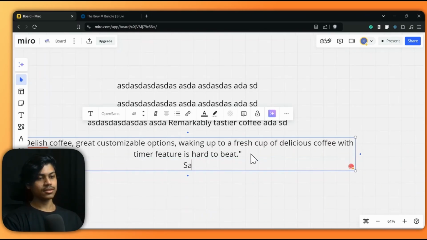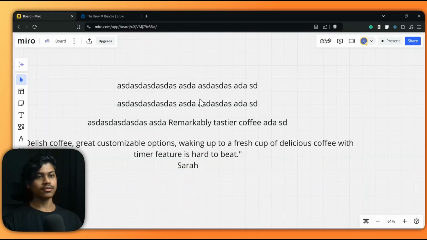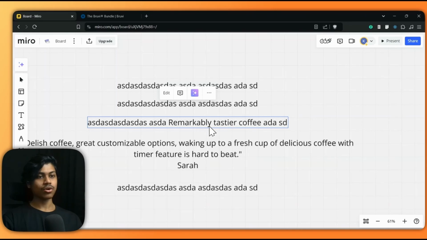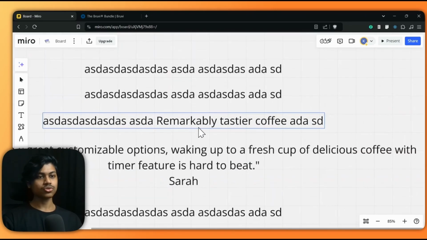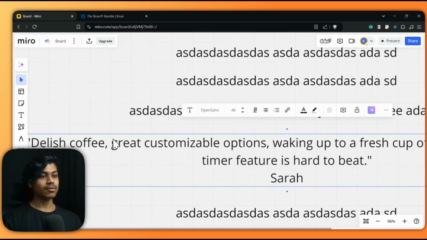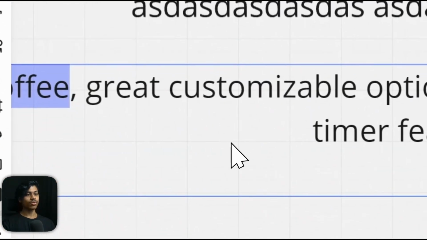And this is basically your copy, and then there's more copy below it. Now, you can probably tell that a different review would have performed better, and the reason for that is this review doesn't directly talk about the copy that was right before it or right after it. So because we are talking about tastier coffee, the best thing to do here would have been to mention a review that emphasizes tasty coffee more than this review, because this review does talk about taste, but that's like a very small aspect of it.